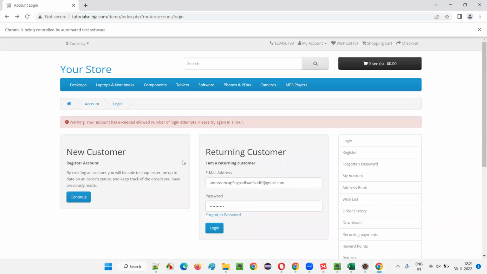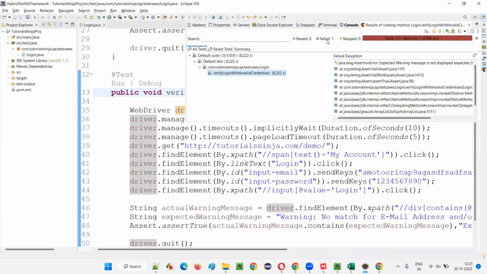Okay, so same thing occurs in our day-to-day life, right? When we go to ATM and we put our card, and if you enter the password wrong more than 3 times, then it will block your card for 24 hours, right? As part of security. Same thing the application is doing. But in this case, this security feature is becoming a difficult thing for us because it's failing the test, because we are getting a different warning message.